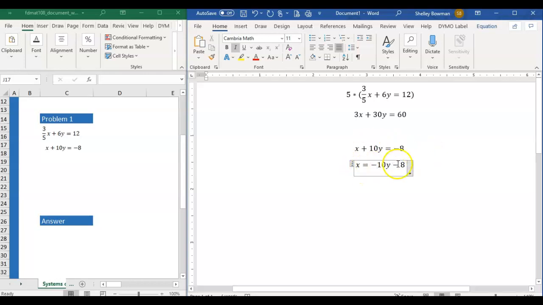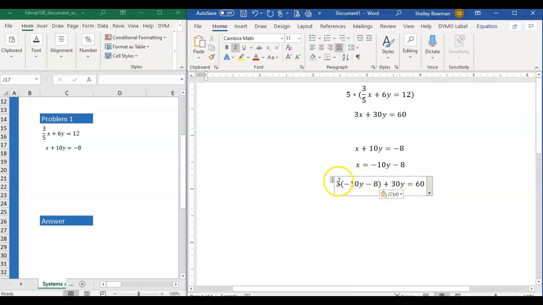Now that I have x equals something, I can take all of this and substitute it into the other equation. So I'm going to take our first equation, copy and paste it down here, and then take all of this and substitute it in for the x. What I like to do is take this x right here and get rid of it, and then put in parentheses where the x was. That shows that all of what I'm putting in goes in for that substitution. So I just copied and pasted it in here.